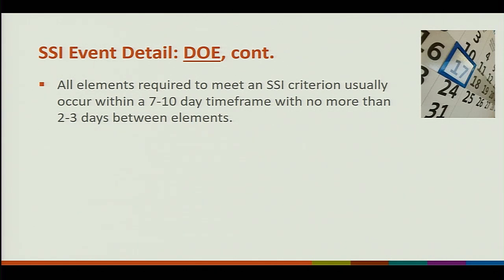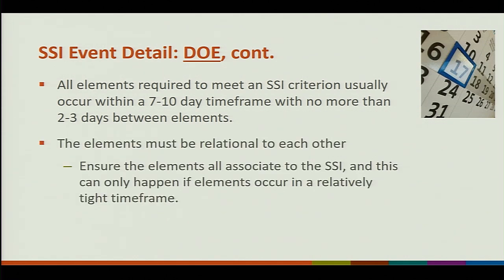All elements required to meet an SSI criterion usually occur within 7 to 10 days, with no more than 2 to 3 days between elements. But again, this may vary. There is no IWP for SSI surveillance. So it's really going to be dependent on the individual case and what makes the most sense. The elements have to be relational to one another.